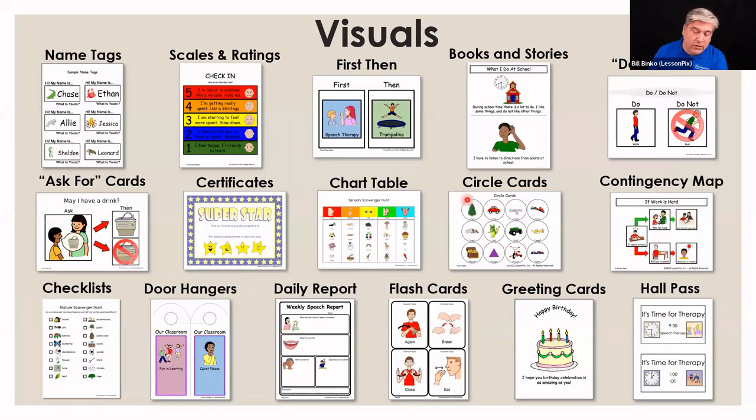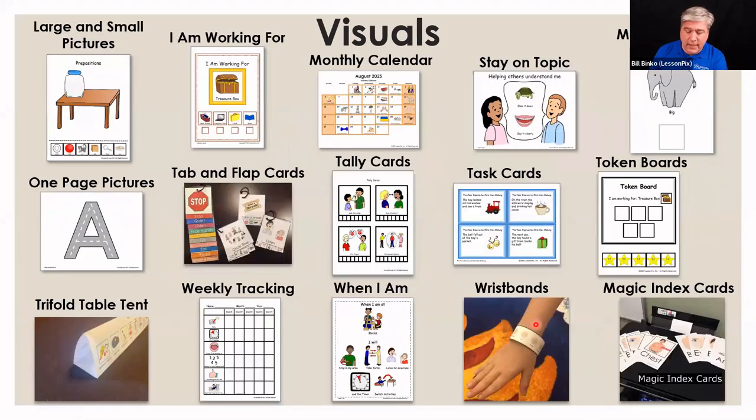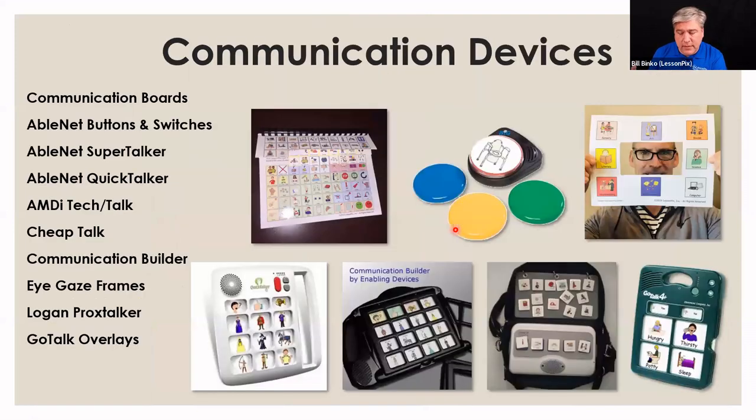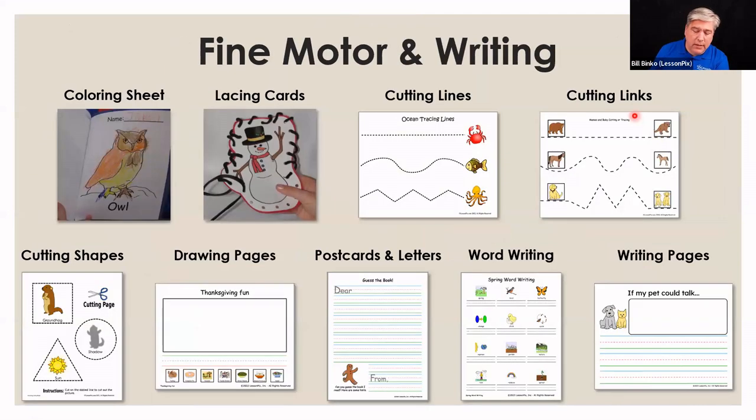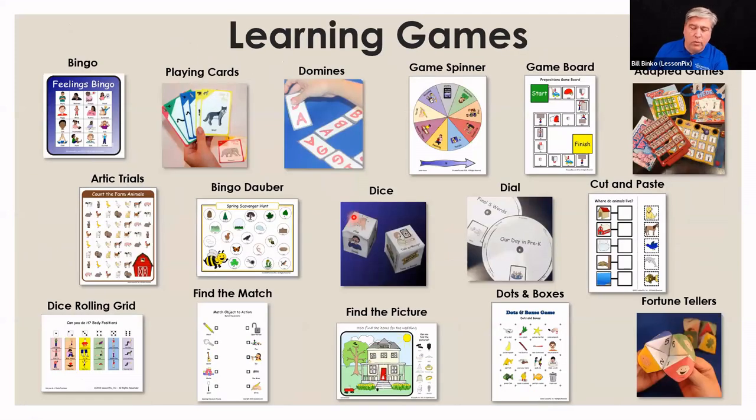We've got things like scales and ratings for kids to self-assess where they are, first-then boards for behavior management, stories and songs for social stories and things like that, wristbands for keeping track of things. All of these are templates that are built into LessonPix, and you don't have to do anything to get these to lay out and be created correctly. We've got eye gaze boards for folks who need to look at it. Even if you're temporarily intubated in a hospital setting, you can use this to communicate. Got things for your OTs like fine motor work.